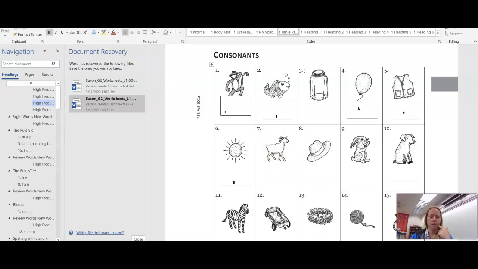Goat. G. Not ga. It's g. Try to make the sound. If you say the sound, act like there's an I behind it. That will help. Hat. Not huh. It's huh. Rabbit. Pig. Not puh. It's puh.